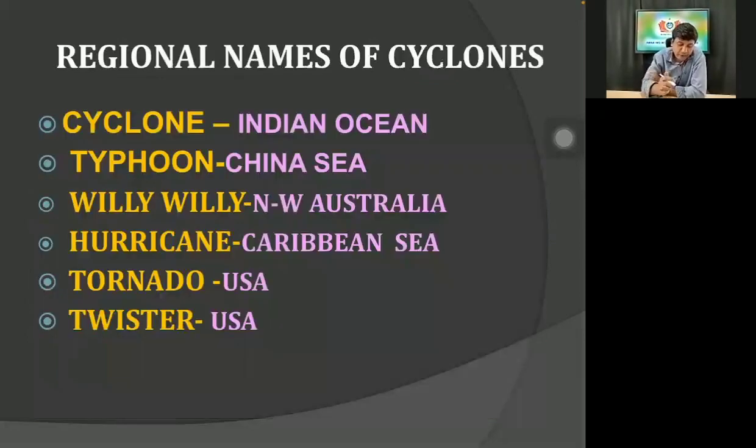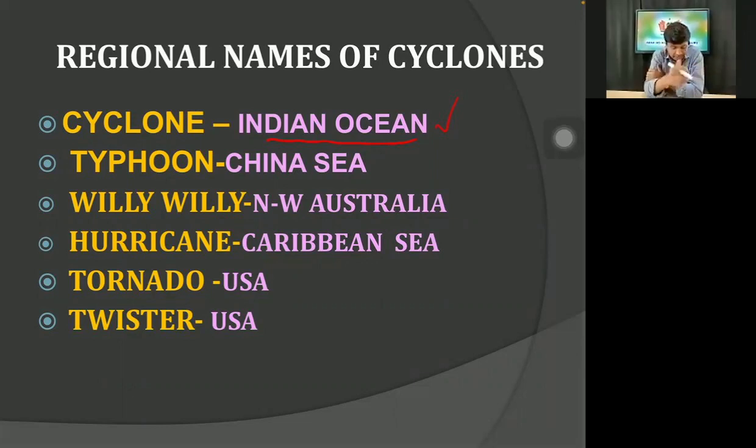Okay, so next point. Many people get confused between hurricanes, tornadoes, cyclones, twisters, willy-willies, and typhoons. These are different names of the circular storm. Circular storms mainly originate at low pressure areas as well as at high pressure areas, but we call them by different names. It is known as cyclone in the Indian Ocean, and as typhoon in the China Sea.